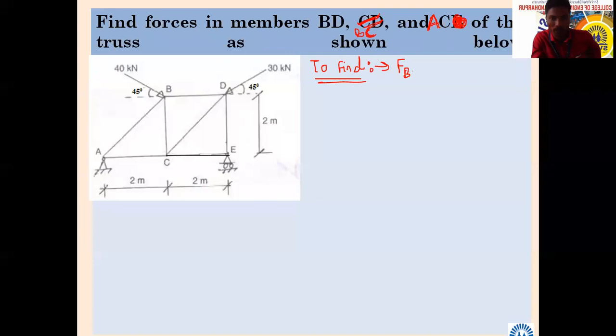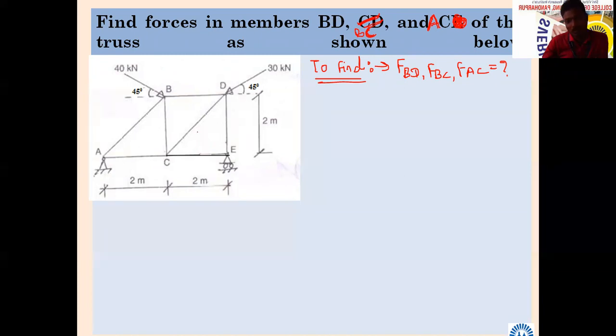Yep, F BD, F BC and F AC equal to how much? किती लक्षात आले तुमच्या? कुठले कुठले फोर्सेस फाइंड आउट करायचे सेम ट्रस साठी? F BD आपण फाइंड आउट केलेला आहे. Just we want to cross check is it correct or not. F BD, F BC and F AC.